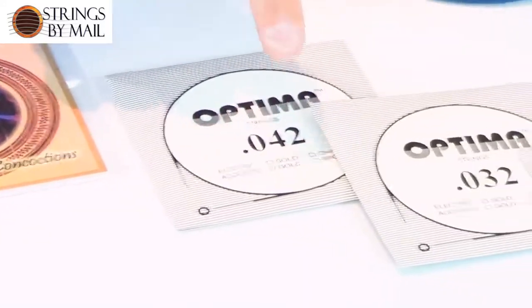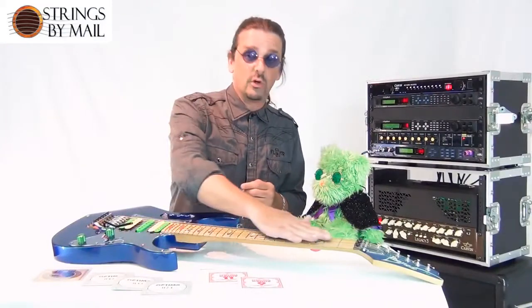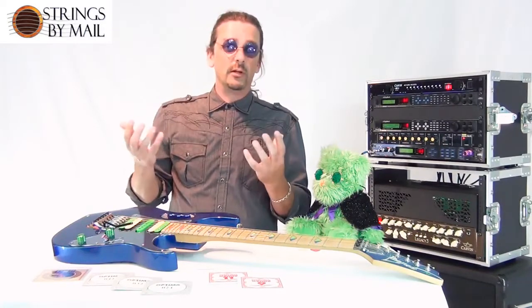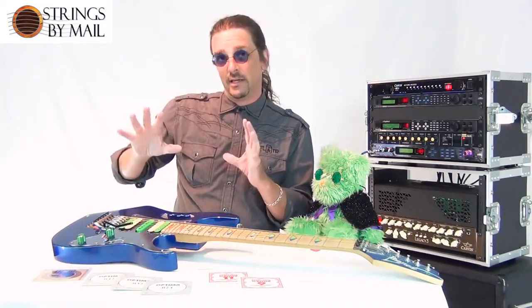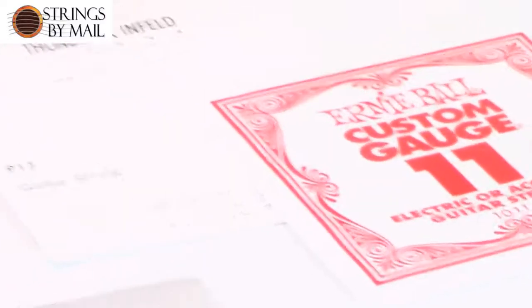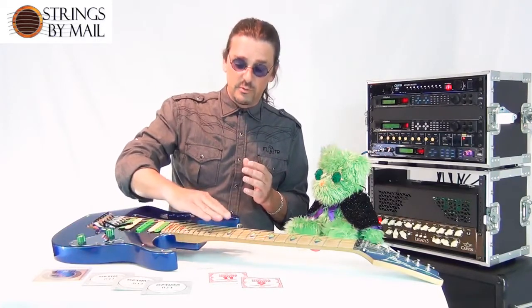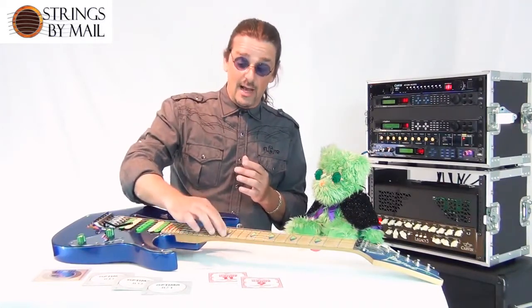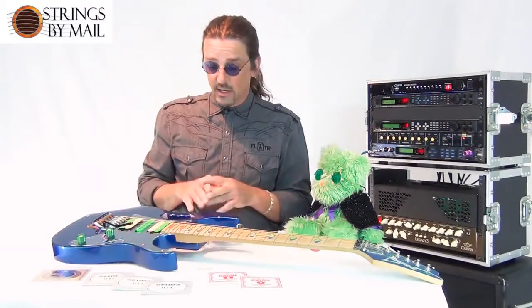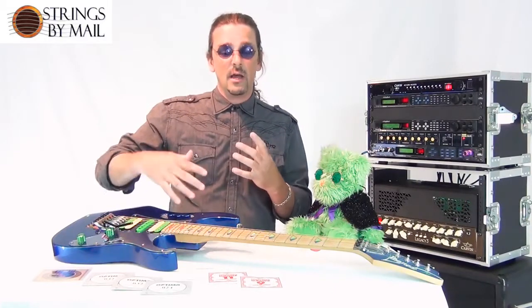Basically, it's Optima 24-carat gold strings for the low strings — the 42, the 32, and the 24. On this guitar I use the golds, which are really warm and they sustain. One would think maybe gold would be brittle, but it's not. It's really smooth — it has a slur that I like because it creates a little more articulation to the character. Then I use the Domestic Enfield 17 for the G. Most 9s are a 16, but that little bit of extra tension creates a balance between the way the golds resonate and the tops resonate, which I use the Ernie Ball 11 and 9 from a conventional set. The balance of all that flows really nice — from the low to the mid to the high with the right balance.